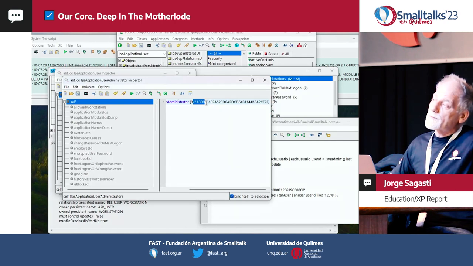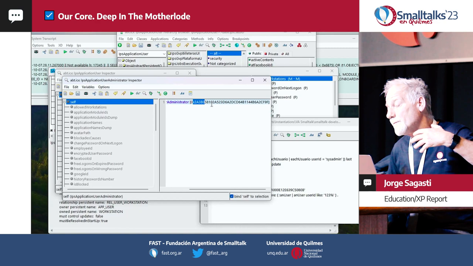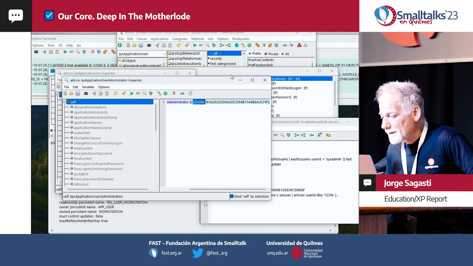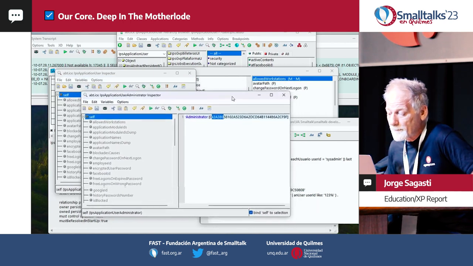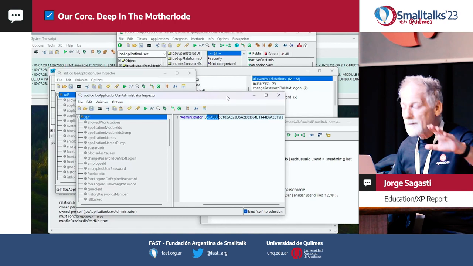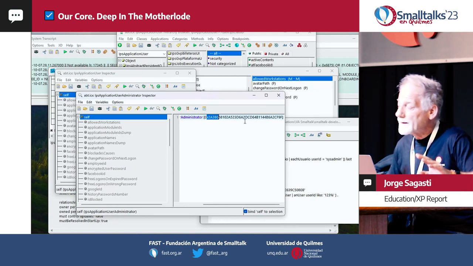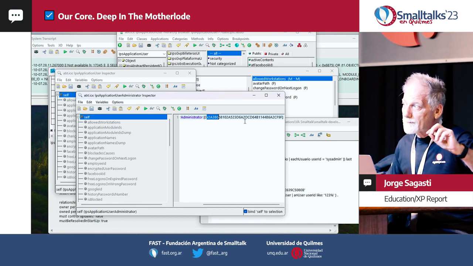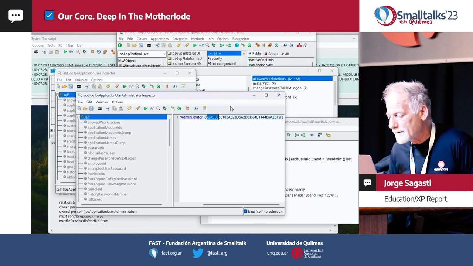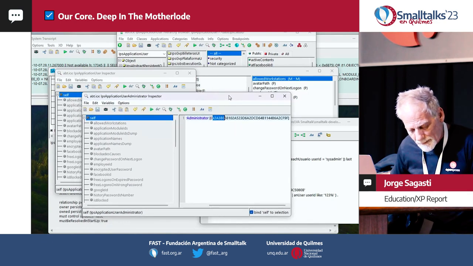So when it's stored in the database, when we read it back, we know exactly what kind of object it is. This is key for our platform, and we are using it all over the place. Every class has its own class ID, and of course, a different object ID, and we read and write it from the database, and we care about performance, etc.